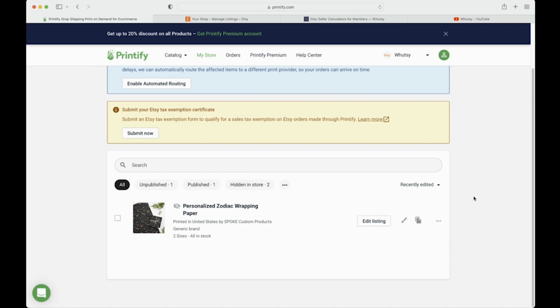Now, I know this is a personalized item, so I need to make changes to the design before I fulfill it. If we go back to, I think, the first video when we were setting up shop and connecting to Etsy, I always suggest putting your orders on hold so nothing gets automatically fulfilled if you're doing personalized.